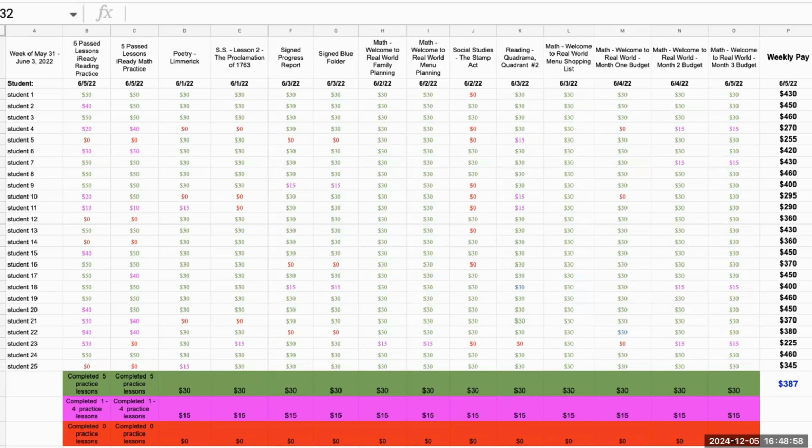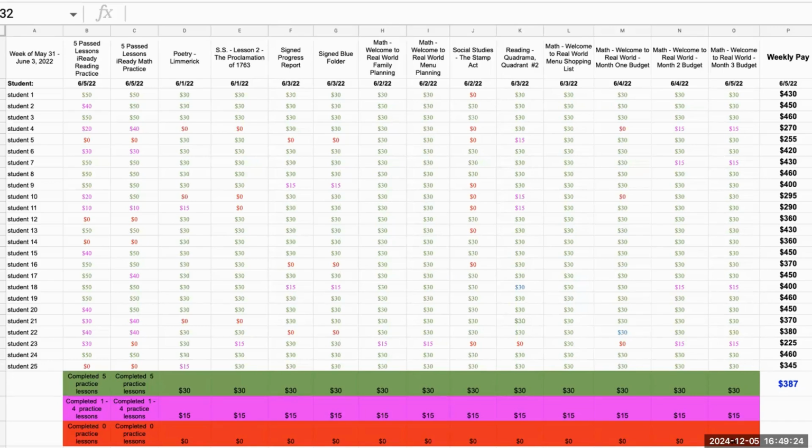So if you look, there's an example. That one will let you play with different numbers and see how they change. We put all the formulas in there for you. Your weekly pay will automatically calculate. So just know that there's an example. And then down at the bottom, there are different tabs. I started a January and a February one just in case anyone wanted it, so they would have it ready to go. And then we're going to look at the savings tabs down there in just a minute.